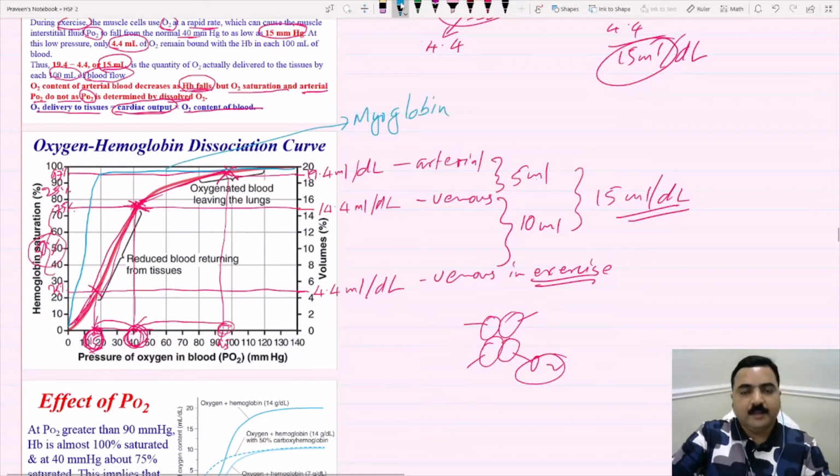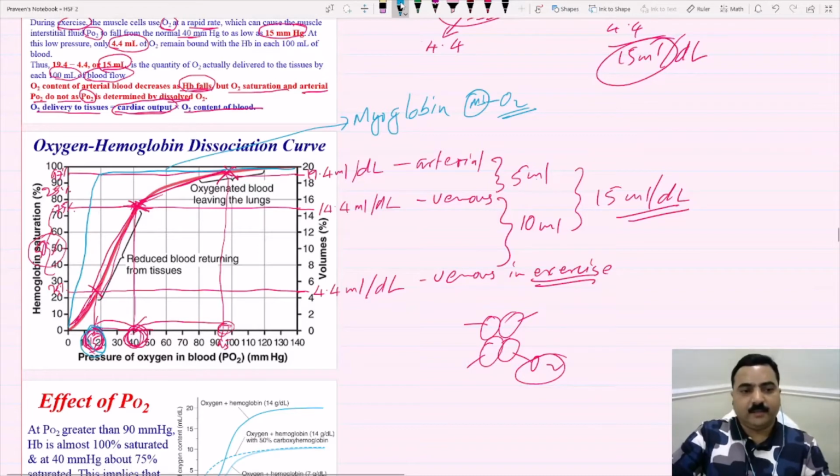So this is like a single unit. There are no four units. A single myoglobin carries one oxygen, so there is no interaction between the others and no release of the others. This is the last oxygen getting released from this myoglobin, a single subunit. That's why it releases the oxygen after the partial pressure of oxygen falls below this 15.